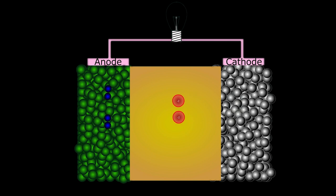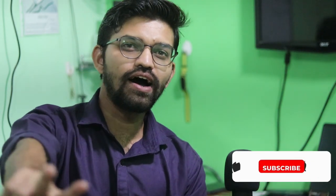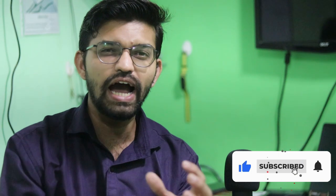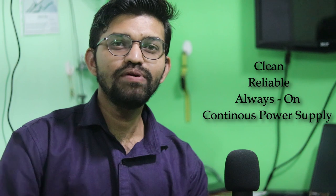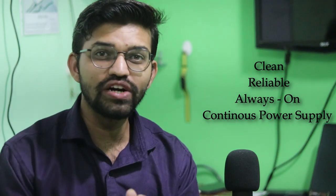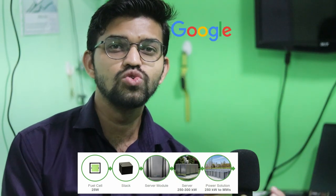As you can see in the representation, this is what actually occurs in the SOFC — solid oxide fuel cell. It provides electricity, hydrogen, and hot water. Two key products are generated: electricity and clean, reliable hydrogen, which can be used in many industries and applications. This is how continuous, clean, reliable, always-on power supply can be generated using solid oxide fuel cells.